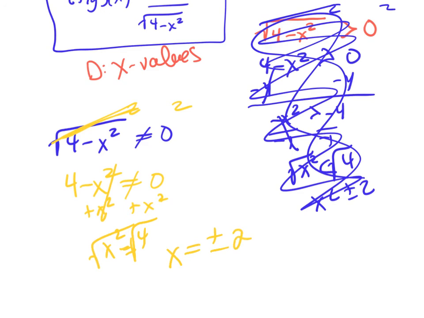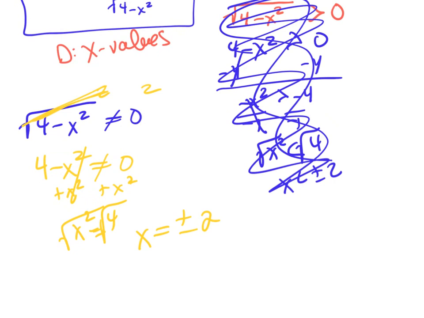All right, what you just found there were like your critical points. I call them key points. We know this is a parabola, we know the shape of it, all that good stuff, but these are our key points. So what I want you guys to do in this situation is draw yourself a little number line. And we're going to test.